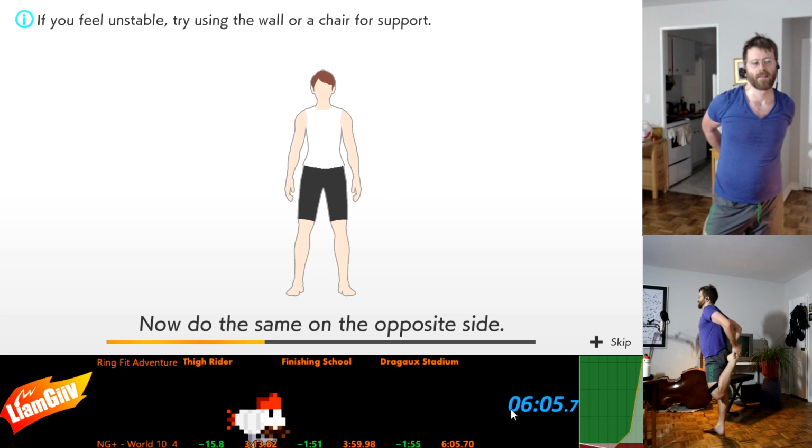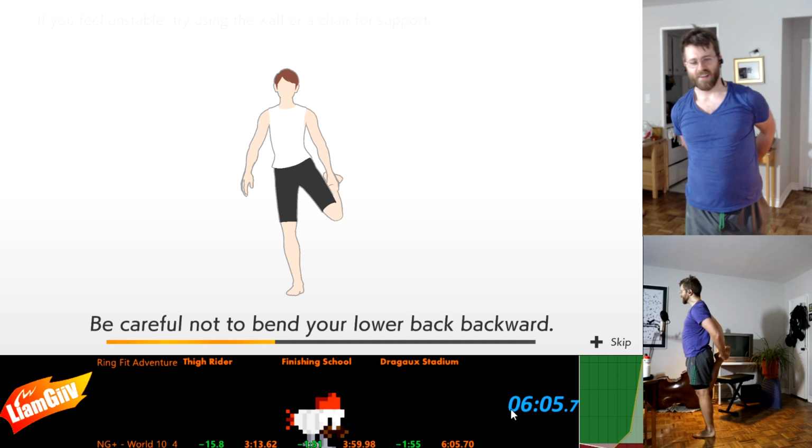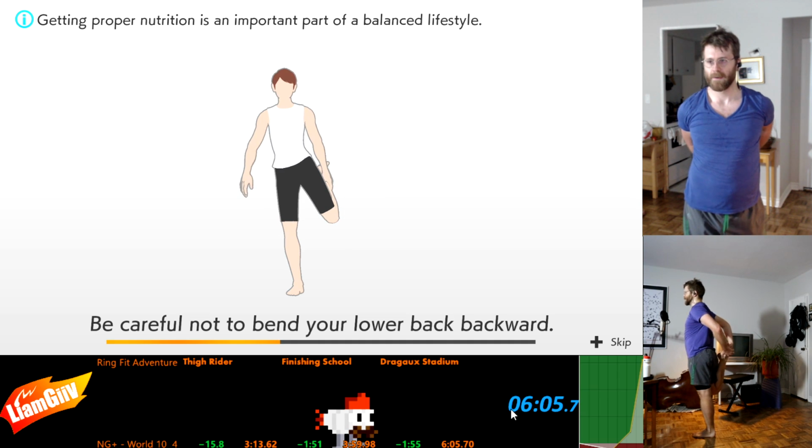Now do the same on the opposite side. Get that beauty sleep in. Be careful not to bend your lower back backward.